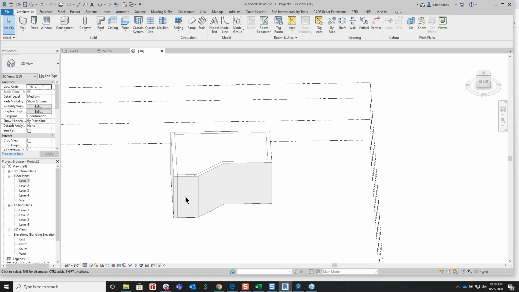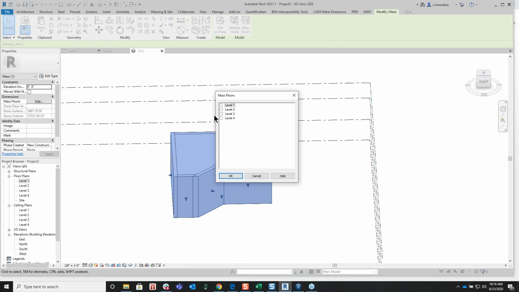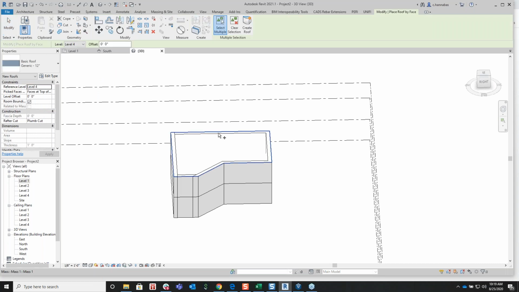Now I can go through and tab, and find the mass and then go up to mass floors. And then again, I can select those 3 levels going like this. Then again, I would just go roof by face. Then I'll come up here and attach and go create my roof.